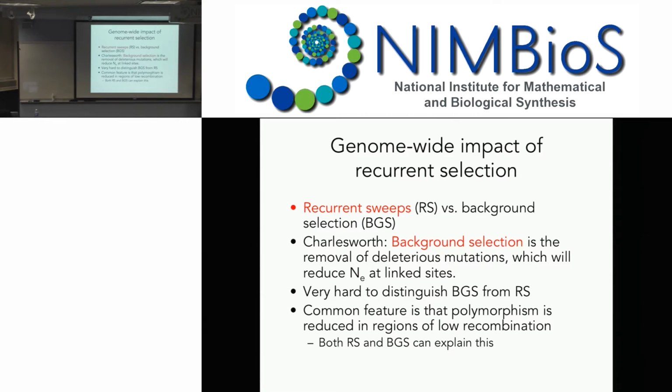And the two obvious explanations are both based on selection. Number one, a selective sweep: because it's low recombination, you've got a longer region that it covers, so you basically have a larger region influenced, so even rare mutations can sweep that region out. Number two is background selection. With background selection, again in a region of low recombination, you've got lots of sites that can be deleterious, and either one of those will reduce the effective population size and basically give you lower levels of variation. So one clear signal that selection is important in structuring genomes is this pretty common pattern that polymorphism is reduced in regions of low recombination.